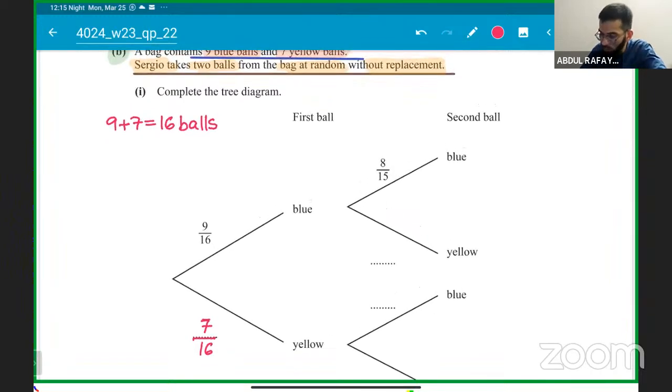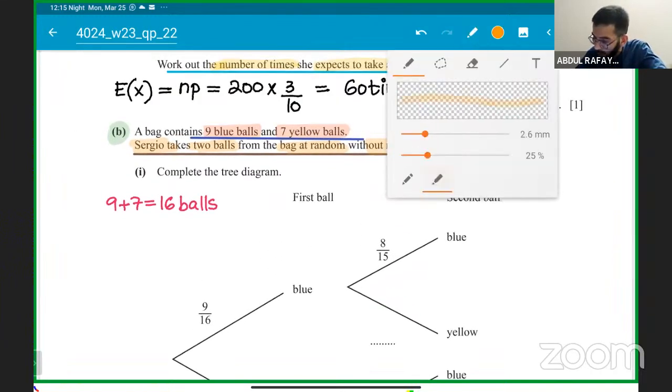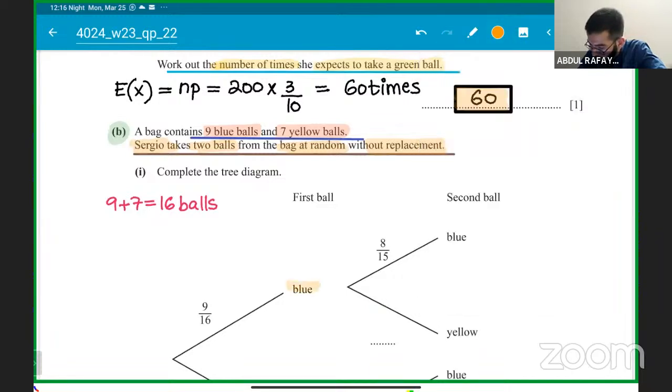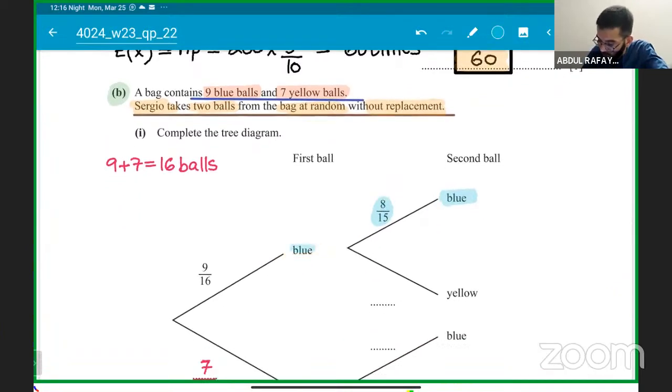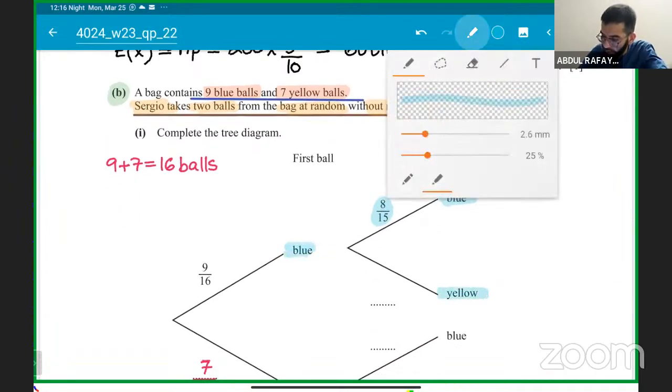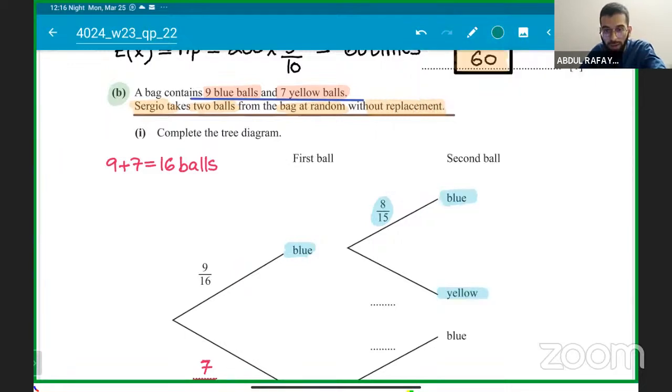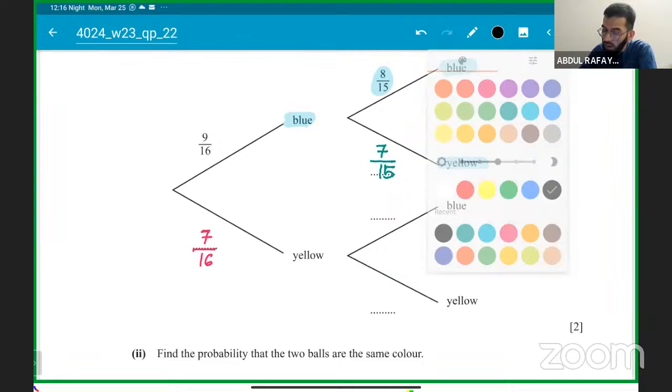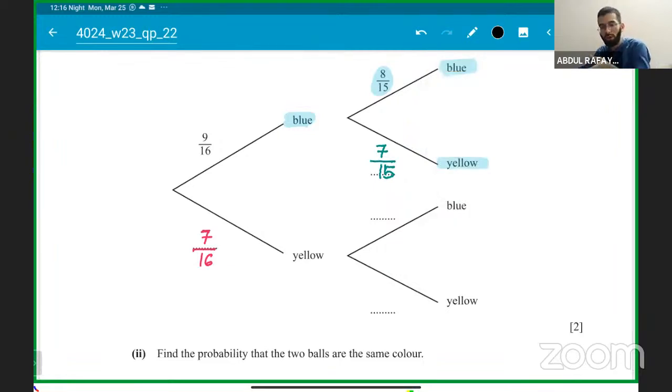Okay, next is very simple. They have already done it for you. If you have taken the first ball blue and the second ball as well blue, that is done. But if the first ball is blue and the second ball is yellow, students need to understand that it is the first yellow ball. तो अभी भी हमारे पास सर 7 yellow balls available हैं, but denominator 1 कम हो गया. That is because the blue ball that we took out, we removed it. So 7 over 15 is the probability that will be posted here. A lot of students get confused in this, so if you have a question, ask me now.